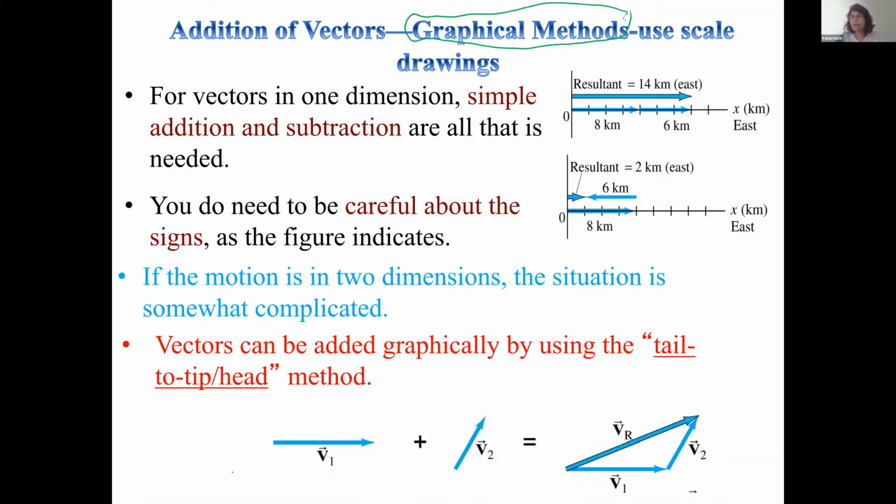So a simple example: I have two vectors. One, I decide to go to the right. This direction is my right, although you see it as left. So I have a vector that I'm planning to go to the right, 8 kilometers. And then I decide I need to go another 6 in the same direction. Now I have two vectors, both in the same direction. I will be able to add these two, 8 plus 6. That means I have 14 kilometers to the right. Okay, there is no friction.